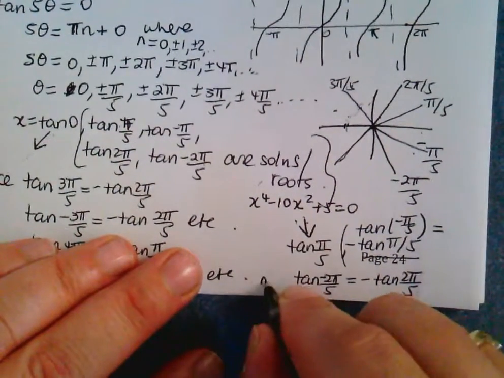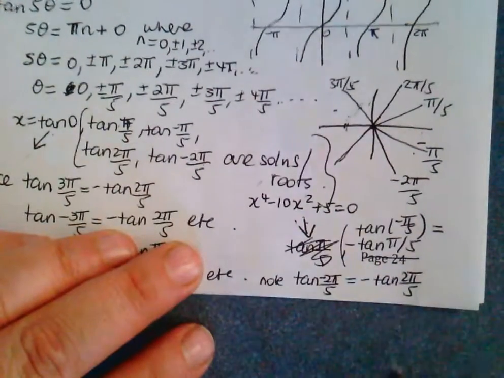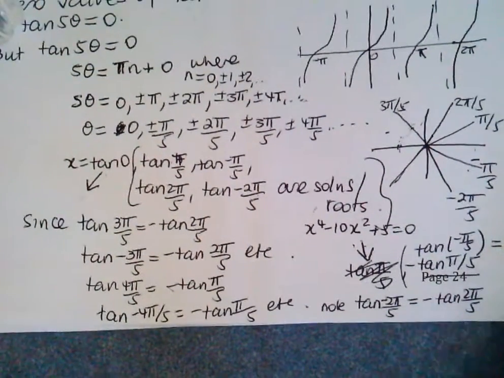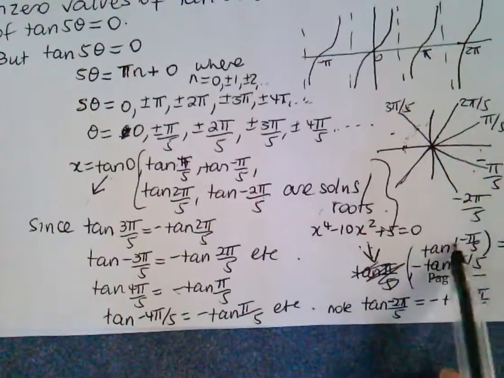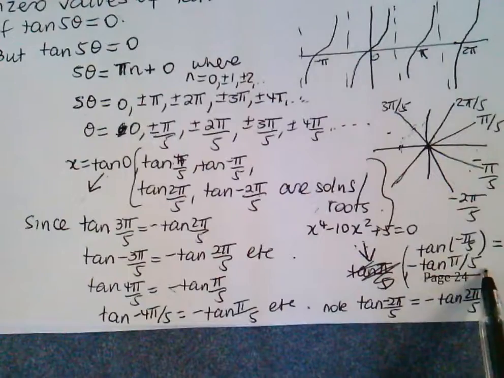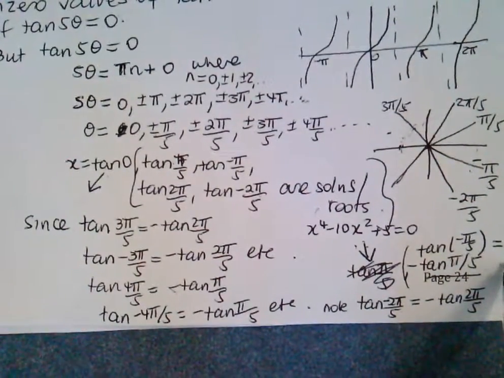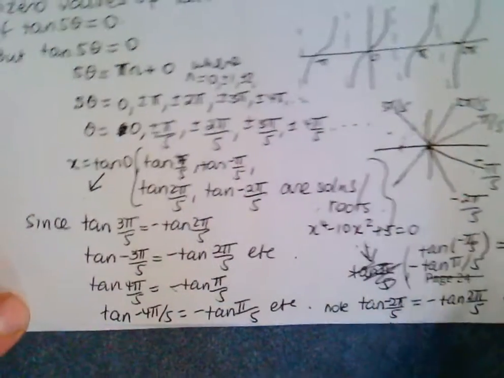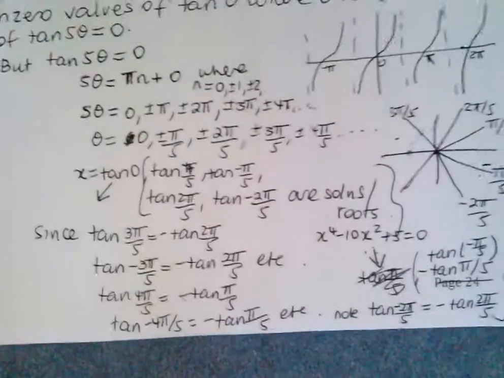Are we okay with that? Note. Therefore, the four solutions, sorry, I've made a big mess, all right? We good with that? So you must say that. Notice that tan of negative pi on 5 is negative tan pi on 5. We're talking quadrant 4, remember? That result holds for sine and tan in quadrant 4, but not for cos. And tan of negative 2 pi on 5 equals that. You can say that these are quadrant 4. So therefore, you get those four solutions.